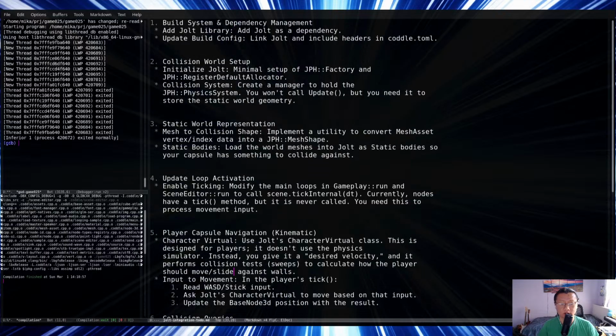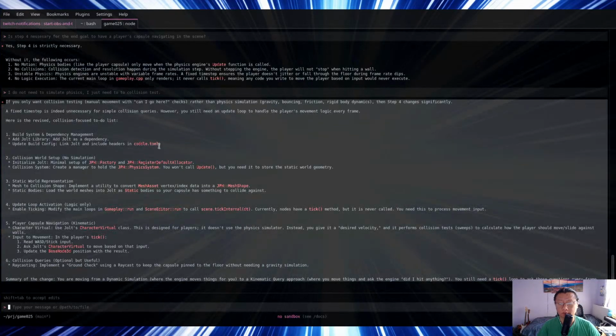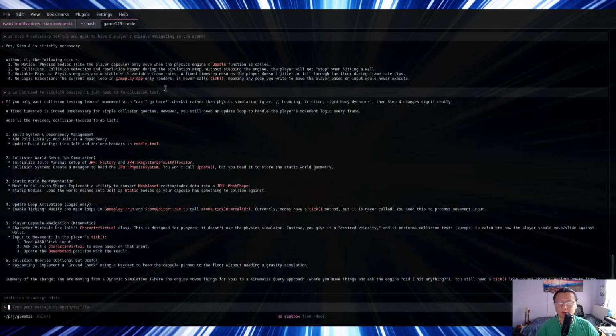Okay, so this is the AI generated idea of integration, but I think I should just clone the library and look at examples. Should I first clone the library and build and look at examples?